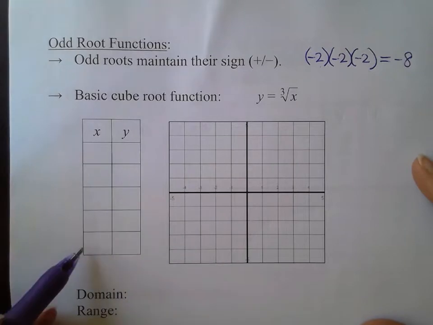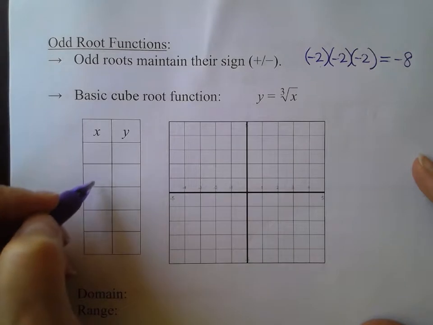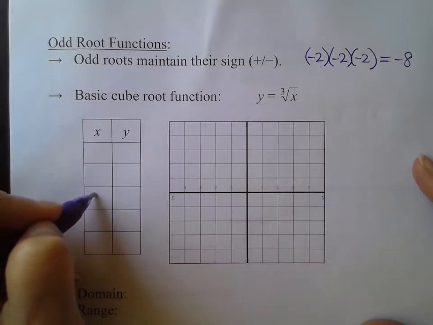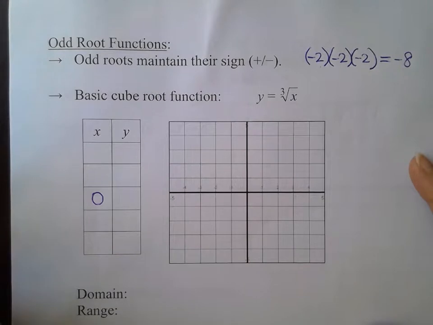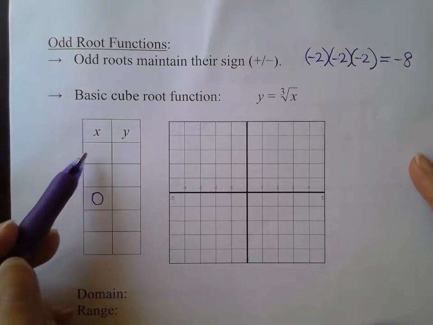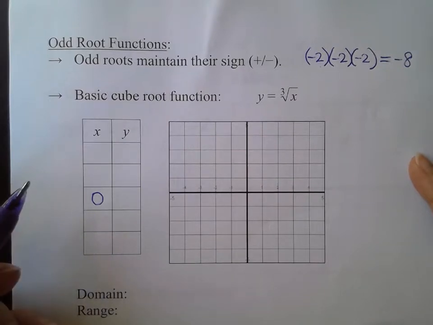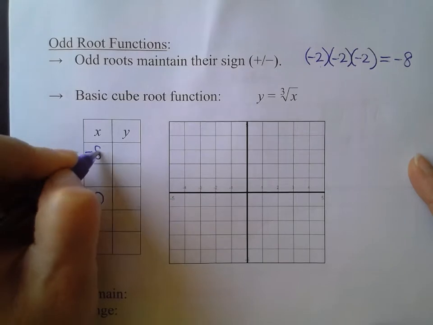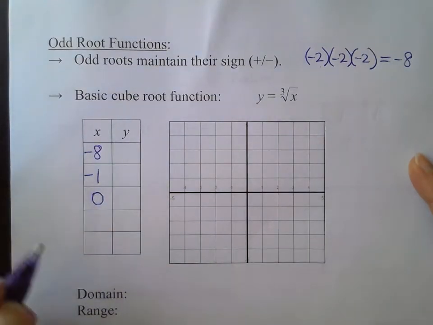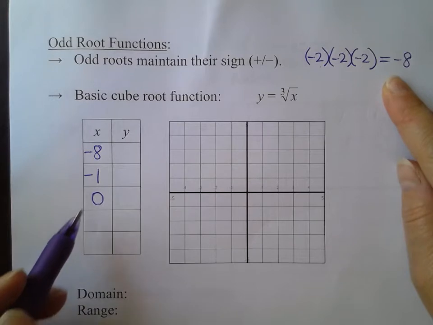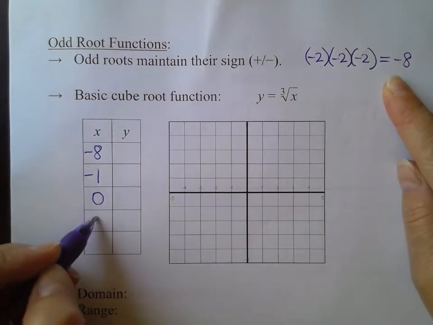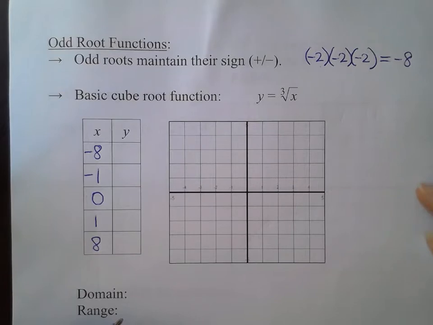Okay, so to graph the cube root, I can use any numbers, positive or negative. 0 is at the center of this shape. Just like before, it's going to be more convenient if I use perfect cubes if I want to do it in my head, but any number is fine. If you wanted to do -2, -1, 1, and 2, those would work with your calculator. I'm going to use perfect cubes because I want to do it in my head. -8 is a perfect cube for this reason. -1 shows the same pattern. 0, 1, and 8 work really well.